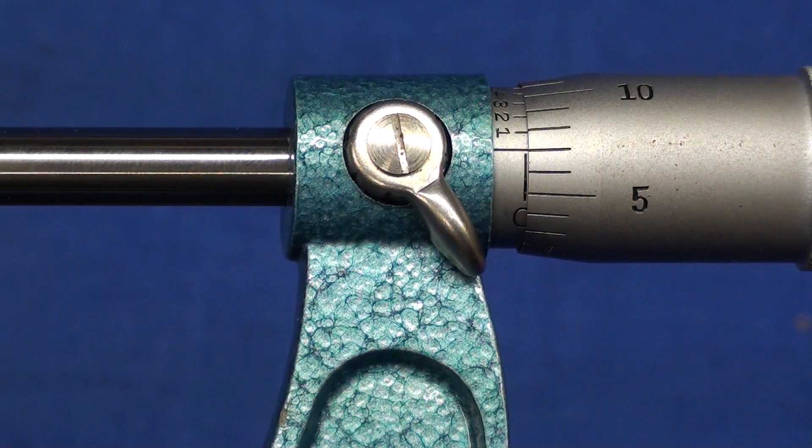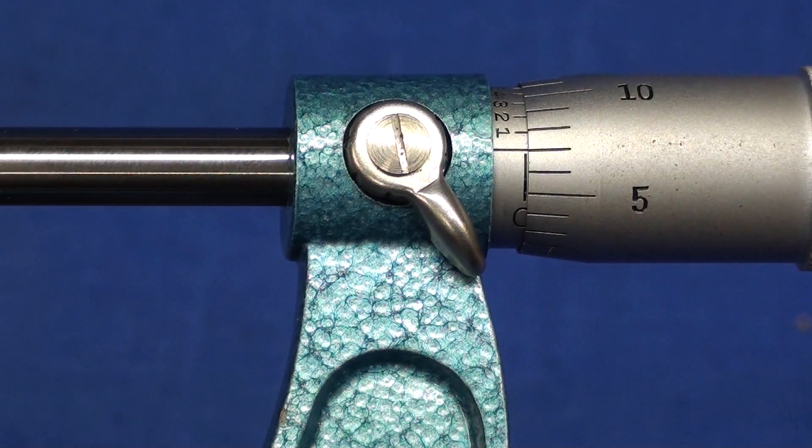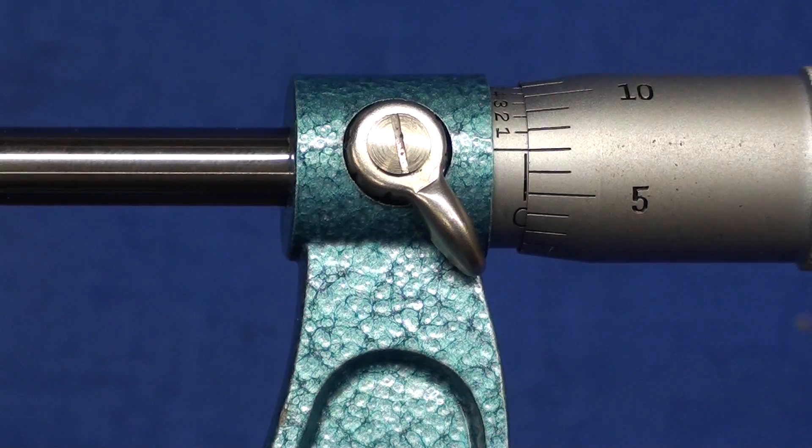So, I want to adjust this by 7 thousandths, and in this case, it's going to involve a little machining, and it can be done by two methods. But let me take this micrometer apart real quick and go over the parts, in case you're not familiar with the parts. I have done this in another video a long time ago about micrometers.